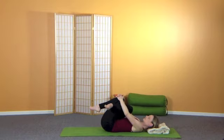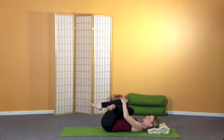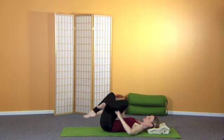So inhale deeply here and then exhale. Just draw the knees very, very slowly towards the chest. Inhale and exhale, soften the knees down. Inhale deeply, fill up the whole spine. Exhale, soften through the knees, through the hips. Inhale. And exhale. Inhale deeply. And exhale. Release, take the feet to the floor.